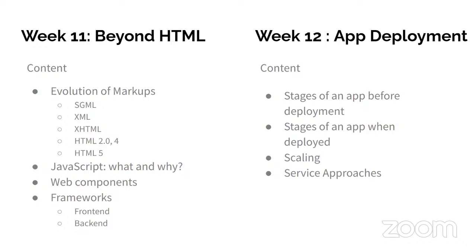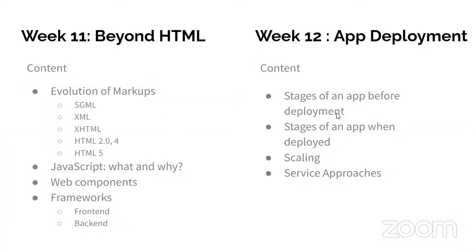Apart from that, I'm deploying my application to various different servers for different tasks: different servers for the database, for hosting, for managing other stuff, things like that. So I'm using the entire infrastructure to create my application, and this service approach is infrastructure as a service. These are the service approaches that we see when talking about an application. So this is the content of week 12. With this, I finished the content of the entire 12 weeks, and now we'll be able to take questions.